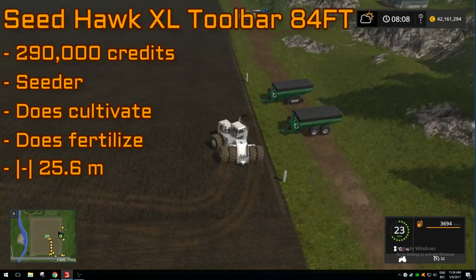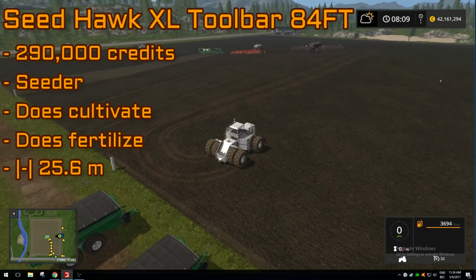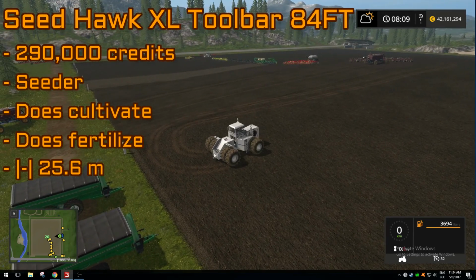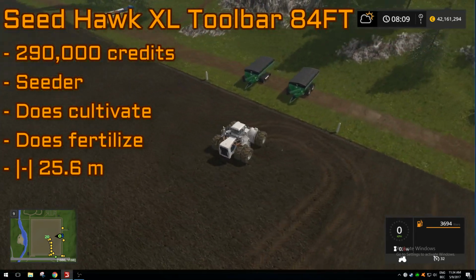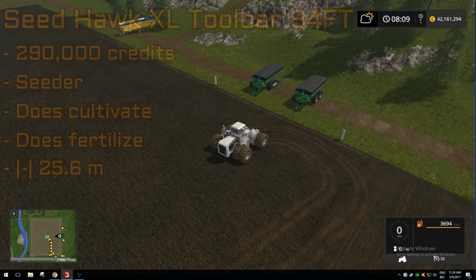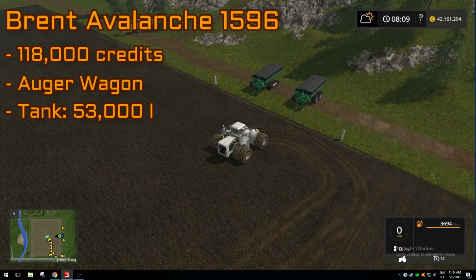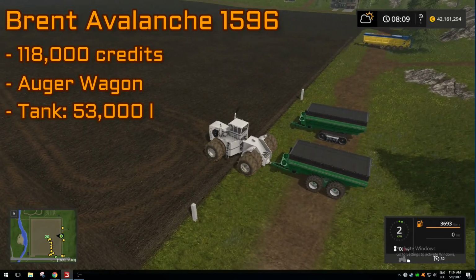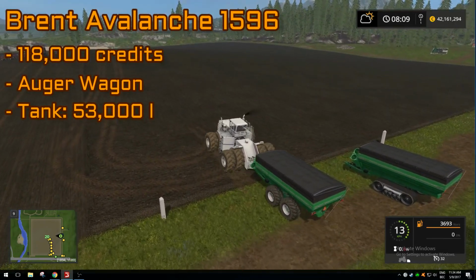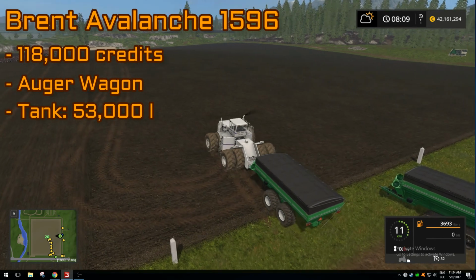So we now ended all the ground working stuff, like the seeders, the cultivators, and the plowing machines. So now we have two equipment left. The first one is an auger wagon, so it's the Brent Avalanche 1596. So it's an auger wagon. It's to load your harvest, like wheat or other stuff, into it from the combine, and you can transfer it to a truck that is next to the field.